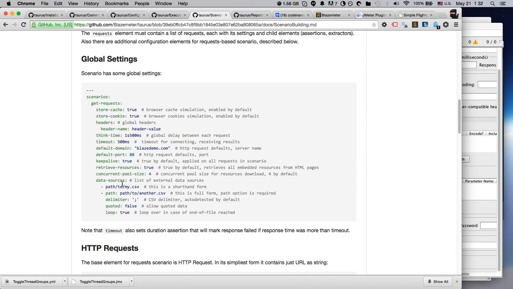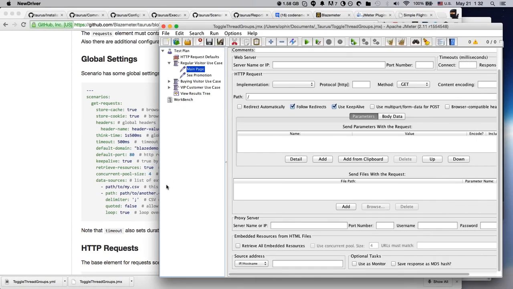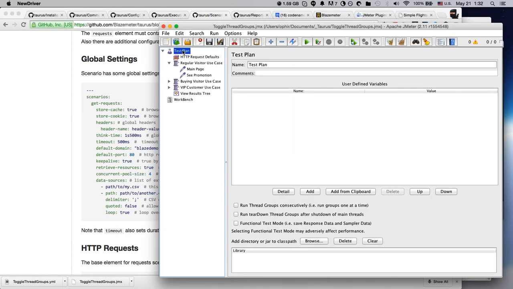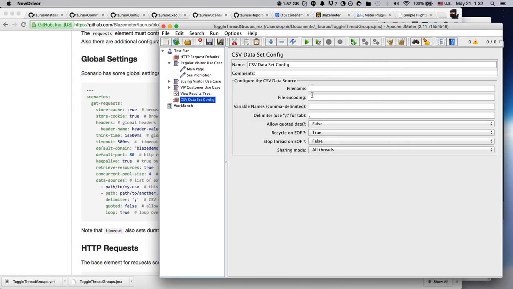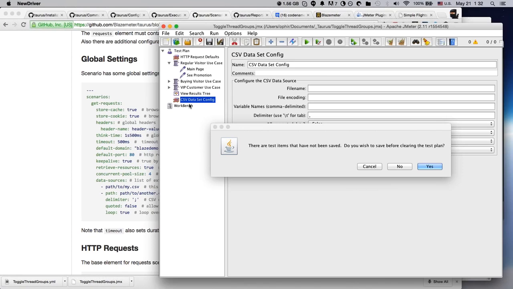Another example is if you wanted to use a data source, a CSV file, in order to pull some of the data from a CSV file. And here you can see, for instance, how easy it is to override the CSV file. Again, this is a way which you could have all these settings within your YML file, and you wouldn't have to worry about them being in your JMeter file. This data sources with the CSV correlates here if I do test plan, and I do add config element CSV dataset config. This CSV dataset config correlates to the data sources here, where I can have a CSV file, and you can see a lot of these fields are exactly the same.